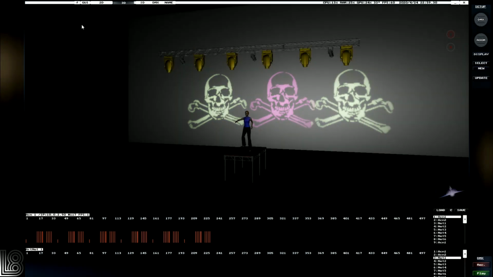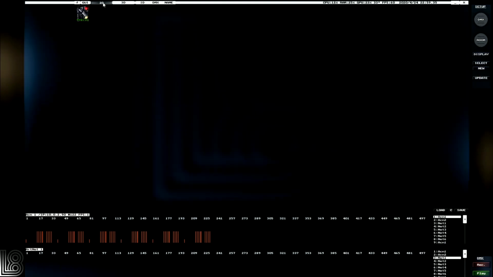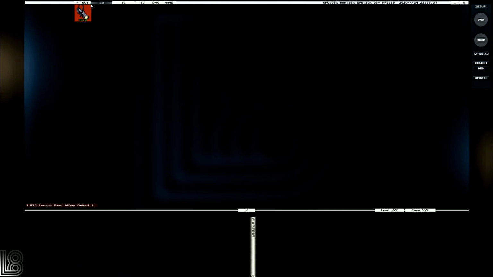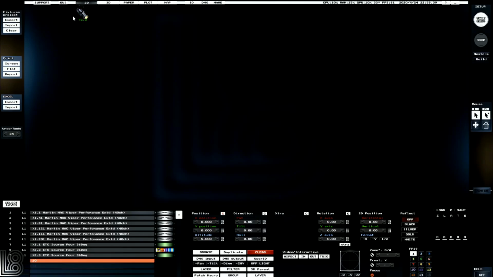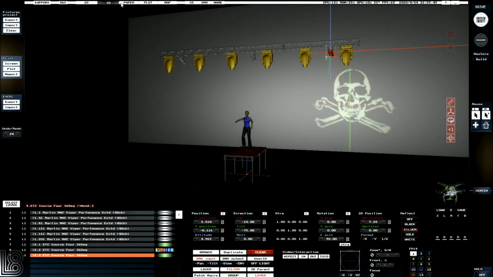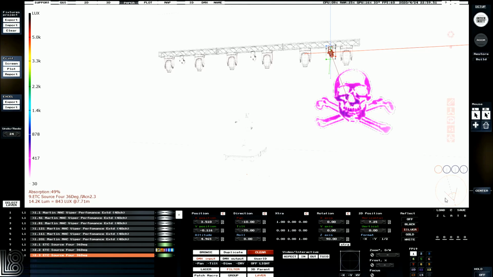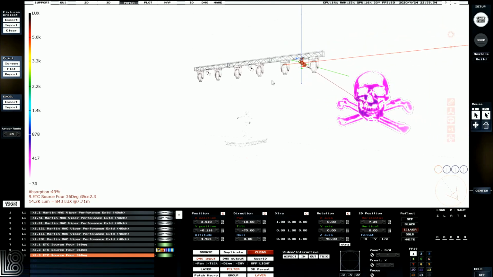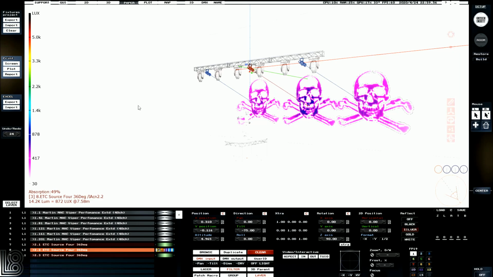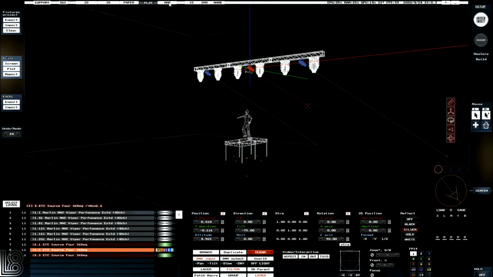Right before we finish off, I just want to go through a couple of the buttons at the top and the compass. So we've got a 2D mode where we can position fixtures as we want using the DMX module. So here we can see that we've got this 2D position thing, so we can array them out in a nice little cheat sheet. We've got 3D where we were before. We've also got a pay-per-view, and the pay-per-view serves one really good use. With fixtures selected, we can actually see the absorption and we can see the lux of the fixtures. We've got a plot view and we've got a map.